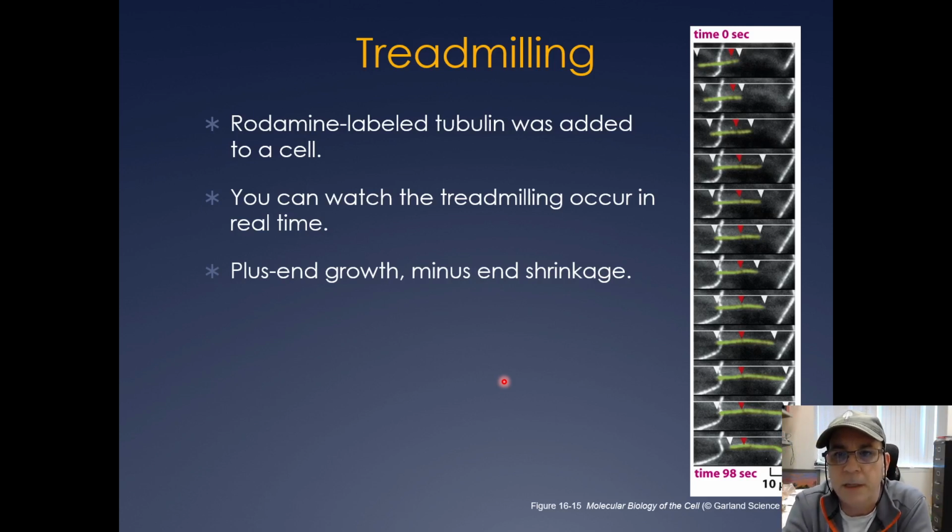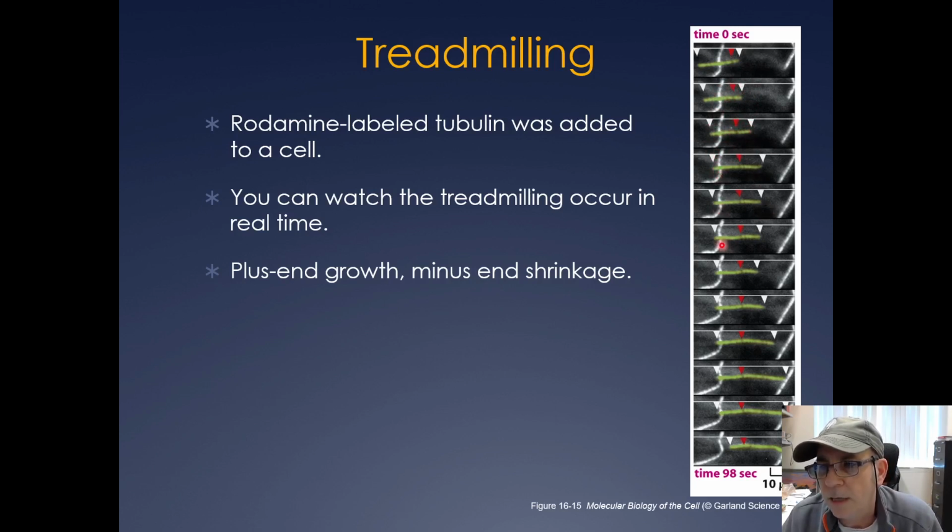So here is basically an in vitro reaction where they have rhodamine labeled tubulin. Okay, so that was actually added to it, and it gets incorporated right where this little red arrow goes. And so what ends up happening is you're net losing subunits, not technically losing subunits, because you're getting some addition here, but it's growing faster on the plus end. Okay, and so the relative rate of growth on the plus end is faster than the rate of growth on the minus end, and you're actually losing some subunits there.